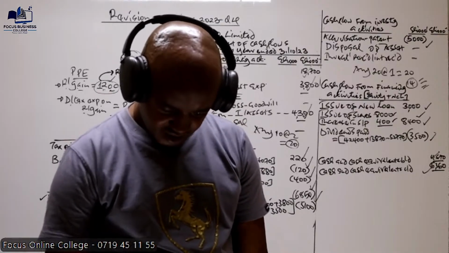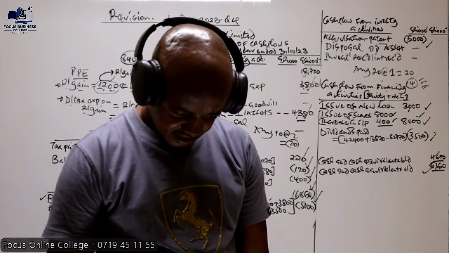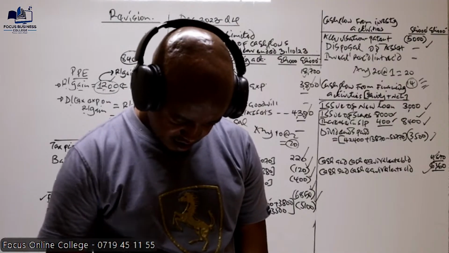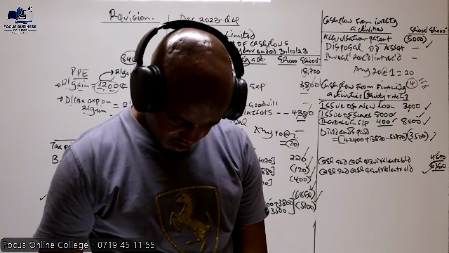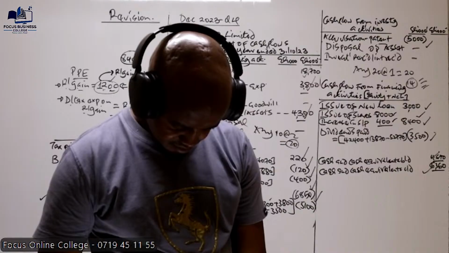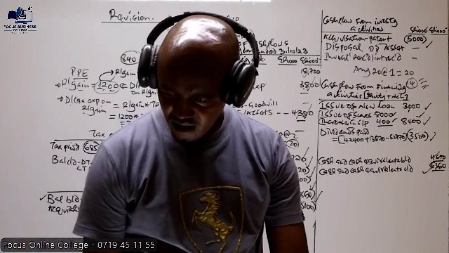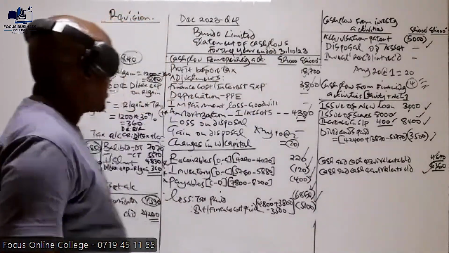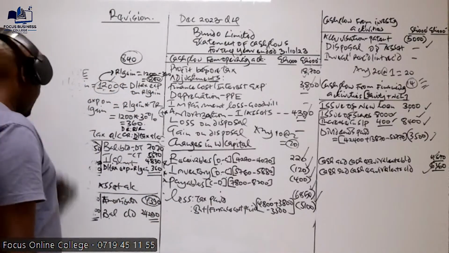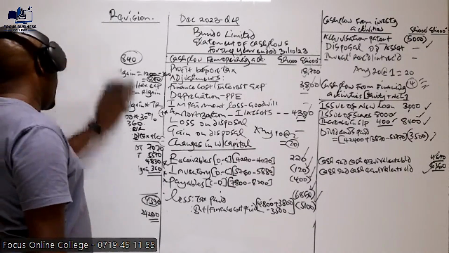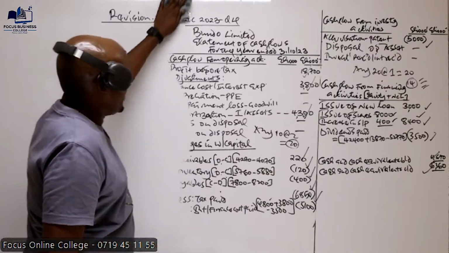There is a question here, because I think we had agreed on cash flow and leases. Now, can we go to the paper for December 2024? There is a small illustration I want us to do here in relation to leases. And I hope you have revised that topic of leases.